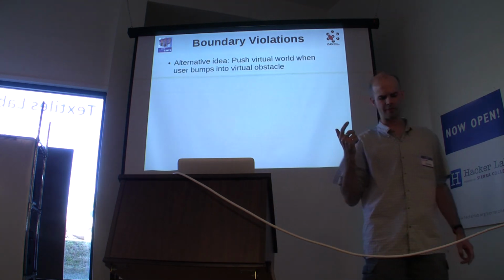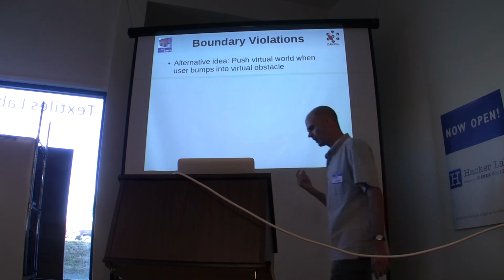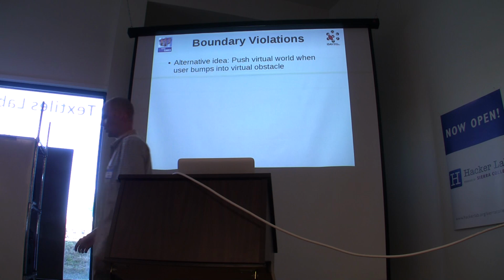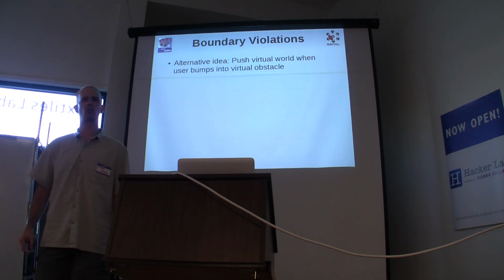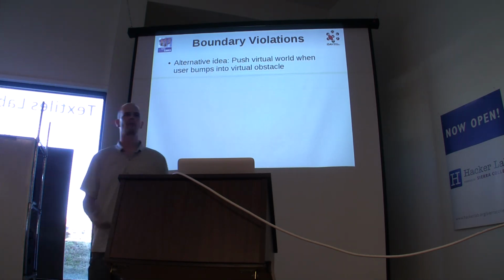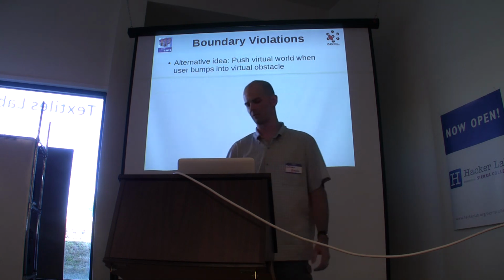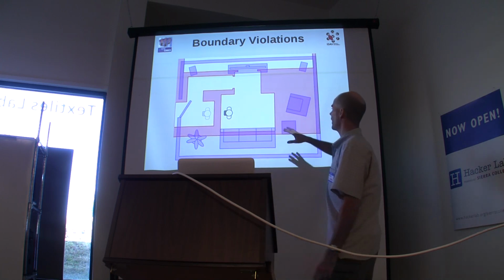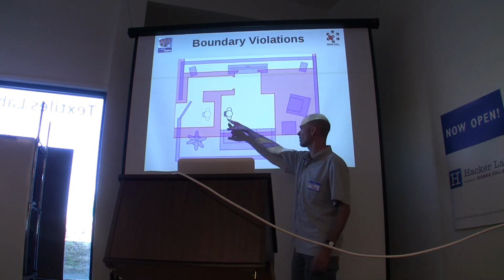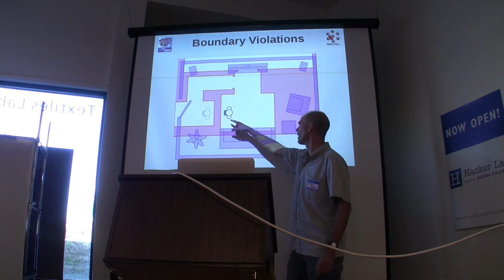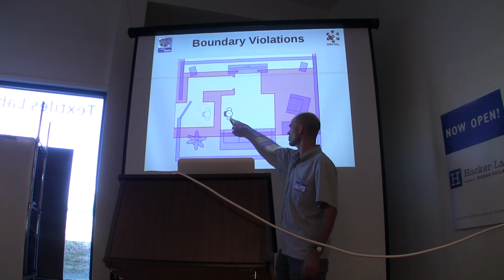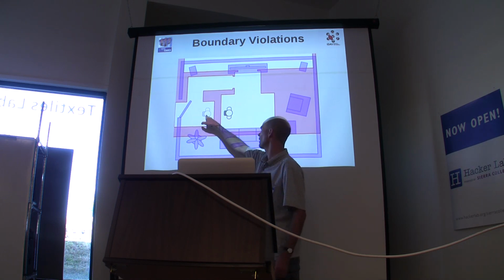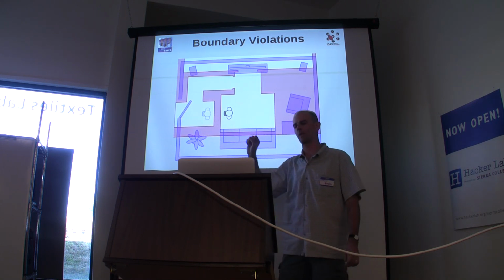So here's an alternative idea to which I happen to subscribe. Instead of letting a boundary violation happen and then frantically trying to react to it and fix it, why not just avoid them in the first place? And here's how it goes. Oops, no, you're right. So here we are back to the last valid step that Alice took. She's currently standing right here. And now in this tick of the game engine, she took one step from here to there, which of course should not happen.